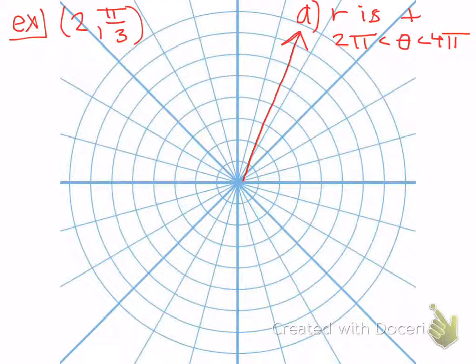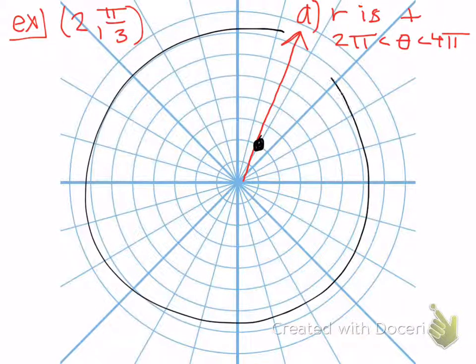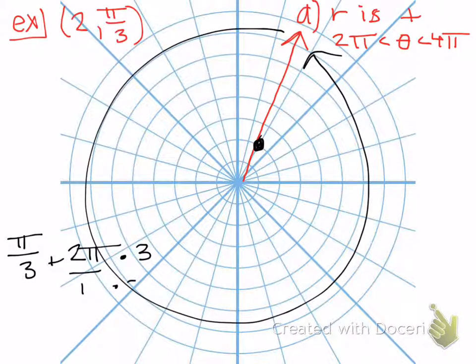So when r is 2, I'm 2 units on my circle, and I want the angle to be bigger. So what essentially I need to do is go 1 full revolution around and figure out what that angle would be, and then I have the same coordinate. So to do that, I keep r the same, and I have to add 2 pi to that. Now in order to add these, I need to have common denominators, so I'd multiply this by 3, top and bottom.